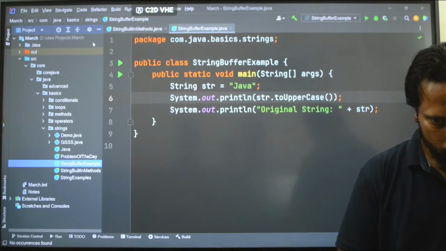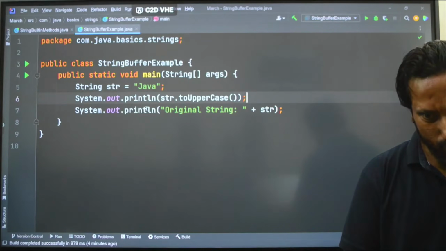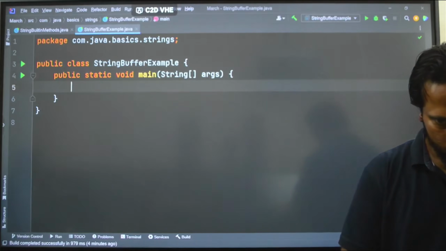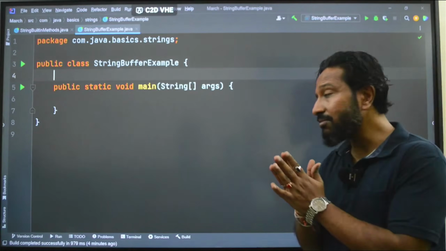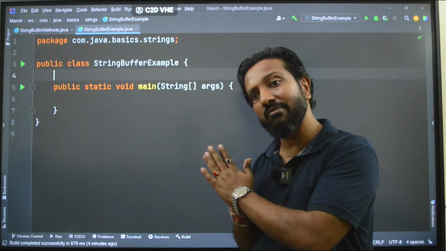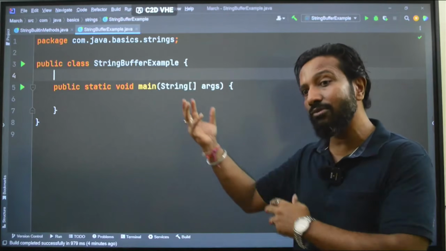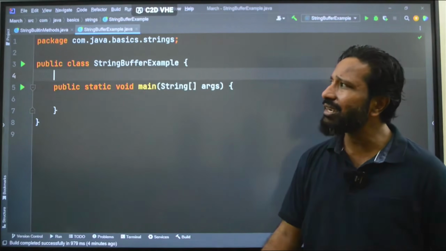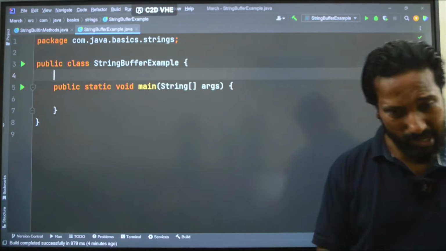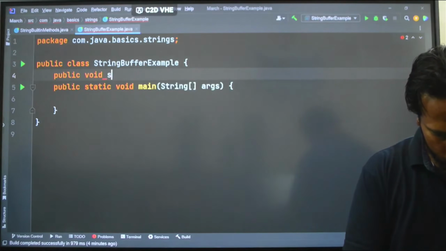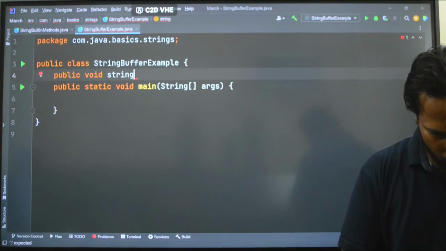Fine. So here, let me do one thing so that you guys can understand this properly. I will not go to the main method. I will show you some important methods in the string buffer and the string builder class, so that we can really understand the use of those methods also. So I will take up some 3 or 4 methods. Okay, so public void string say append.